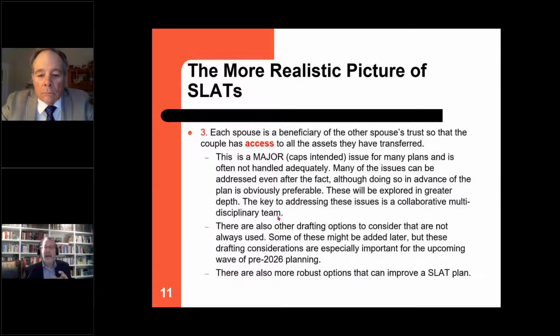Now, third point, access. I put the word major in caps in the bullet point on slide 11 because many of the SLATs that I see, many of them that I've done over the years, don't give maximum access. I don't quite know what the word maximum is. Again, I hate using absolute terms, but there's an awful lot that could be. My SLATs that I did for my wife and I, if I did them today, I would give much more access than I did back then.